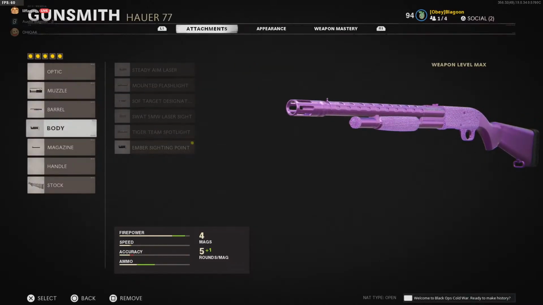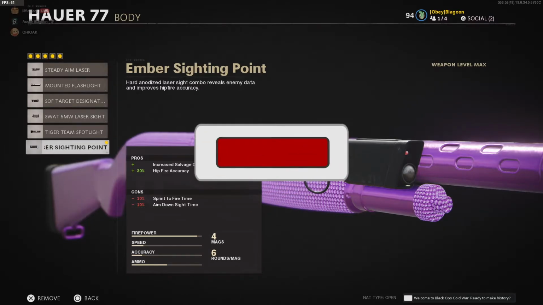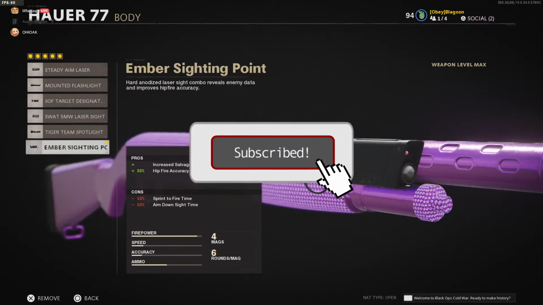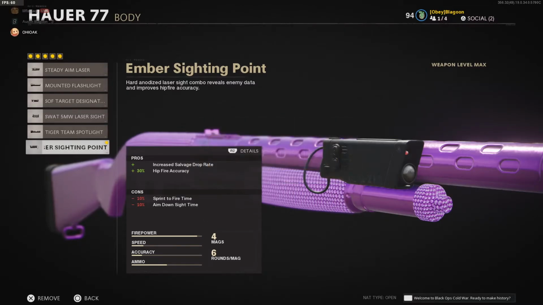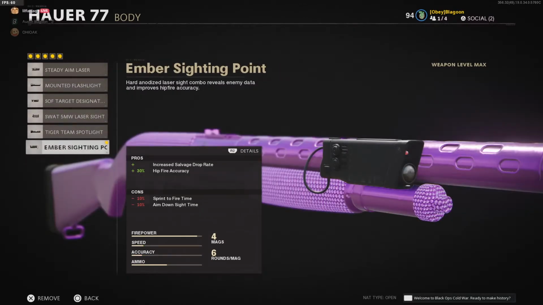Next is the body, and you're going to be wanting to use the Ember Sighting Point. It's a hard atomized laser sight combo, reveals enemy data, and improves hip fire accuracy. Essentially, that gives you a flashlight on your gun and also gives you a laser sight, which puts practically all of these attachments together. And the pros are increased salvage drop rate and a 30% increase of hip fire accuracy.